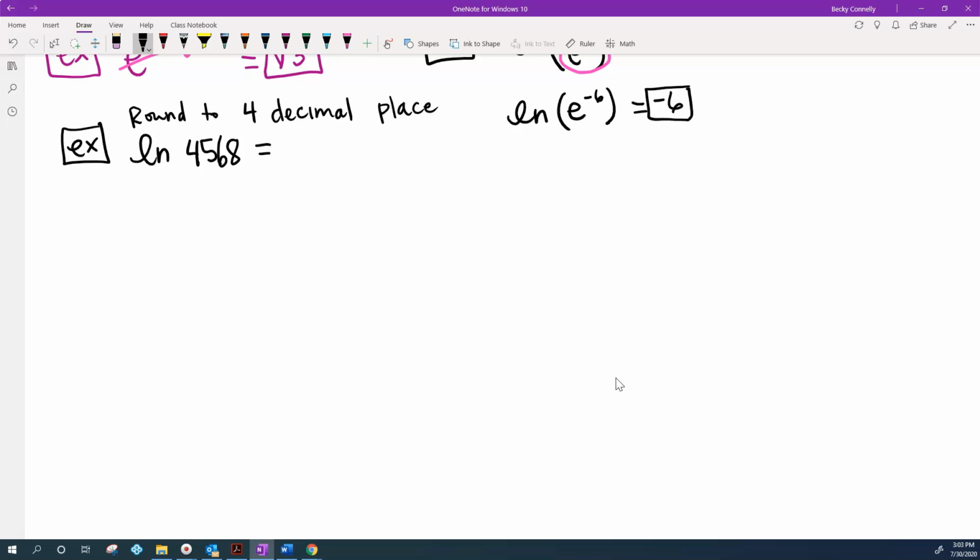And I want to stress to watch for these instructions on the final exam. There are some of you that missed things on the last exam because you didn't round to the decimal place that they were asking for. I didn't make the whole thing marked wrong on your exam, but you didn't get all of the points either if you didn't round it correctly. So I gave you some of them back, but I just don't want you to miss little points on something like that. Okay, and then after that one, let's do the log of 4,568.